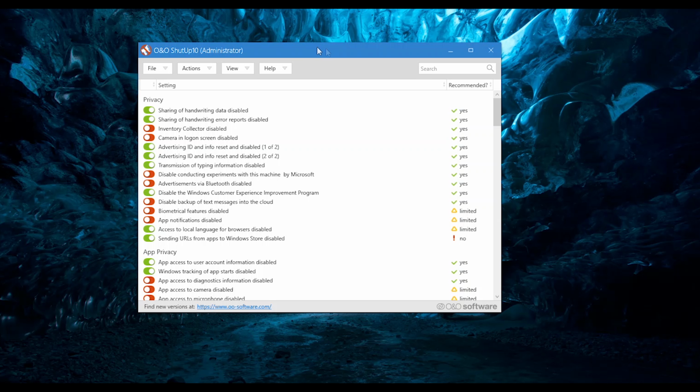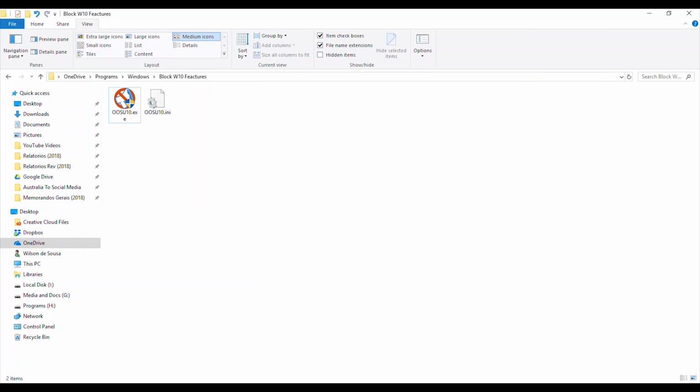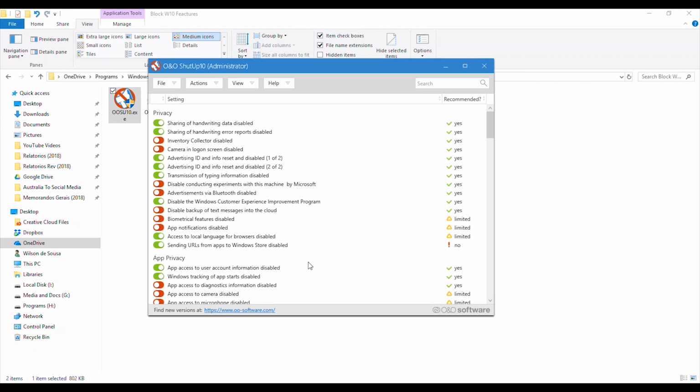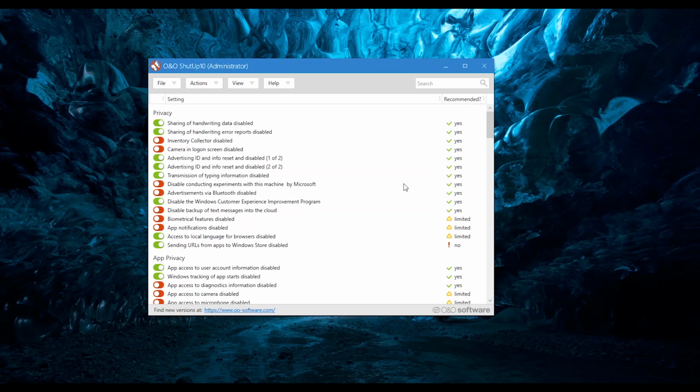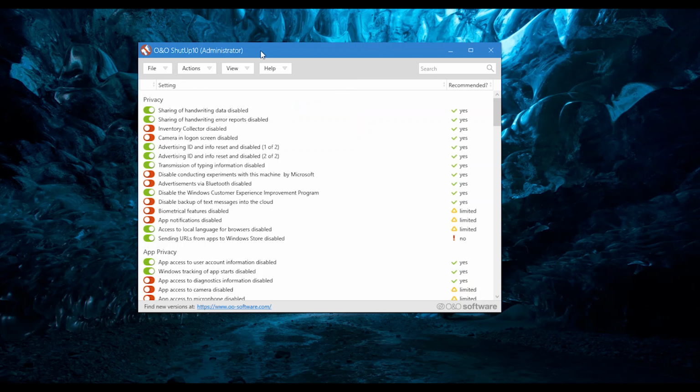This is the application. It is called O&O ShutUp10. I believe you all understand that it is shut up Windows 10, and you don't have to install it. Just click on it and it will run. This application is very simple to use, and you have all those settings that you may want to protect in one place instead of going to the Windows 10 settings and selecting one and then going back to that section and selecting another one. You have all those options right here in front of you.